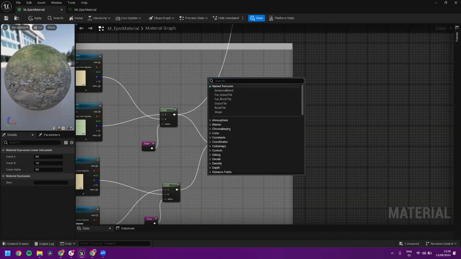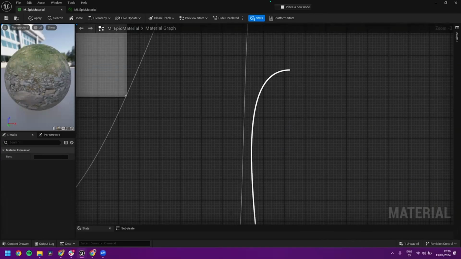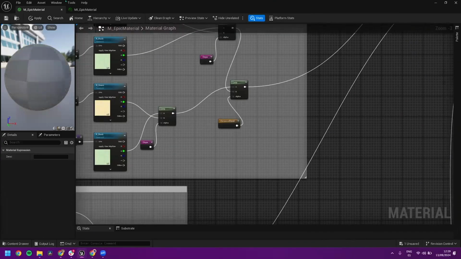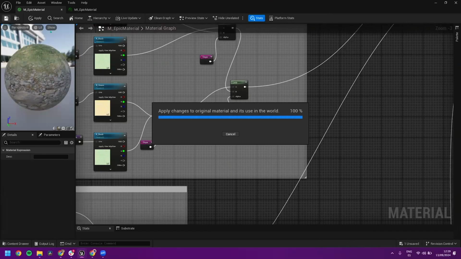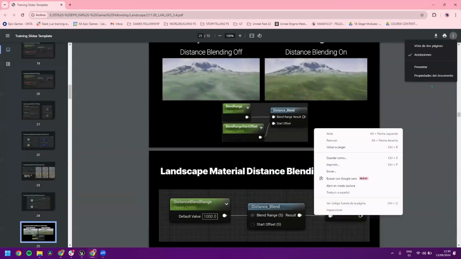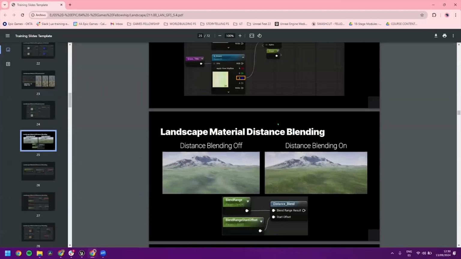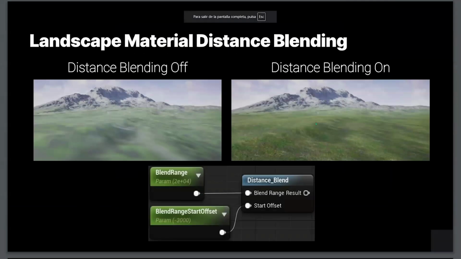And the distance blend goes there. And we are nearly there, guys. This placement, there you go. Cool. Let's say finally, let's see how this works. So you can see a little bit more how, see this one here. I wanted to show you this one. So this is how the blending works.